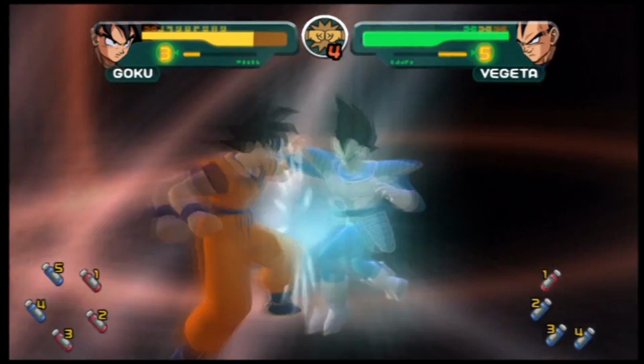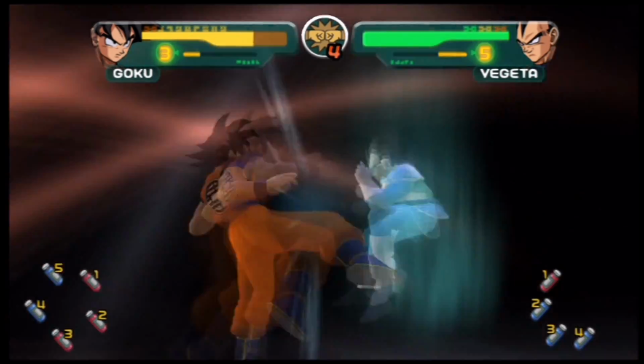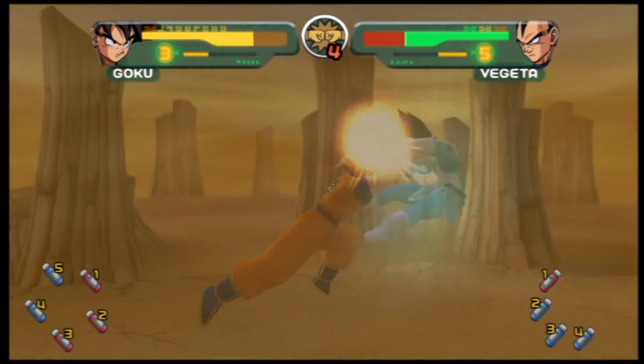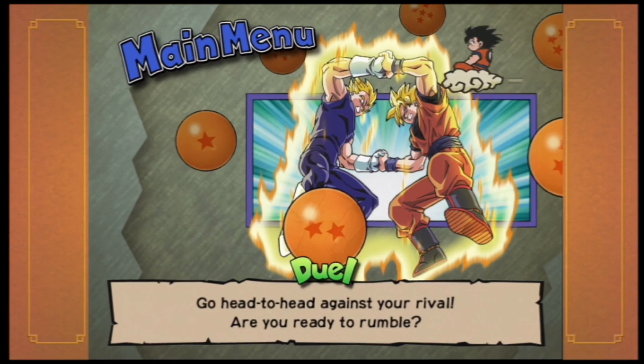Especially whenever you're playing against another player, because you both have to rapidly press on the buttons to try to push more times than your opponent. Then the winner gets to have the damage output at the end.